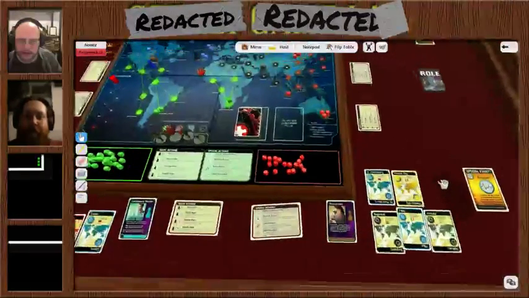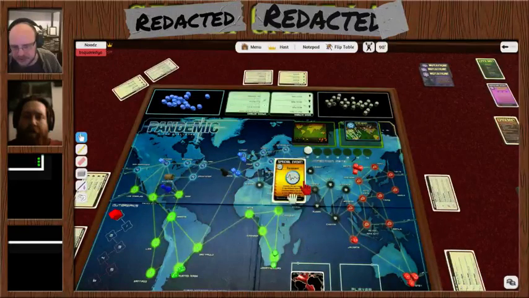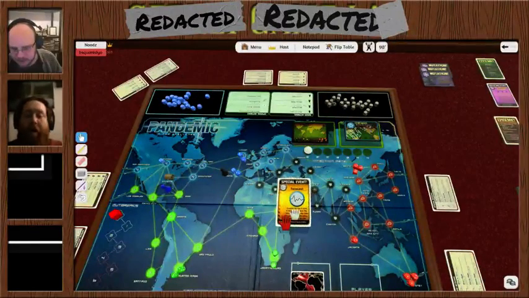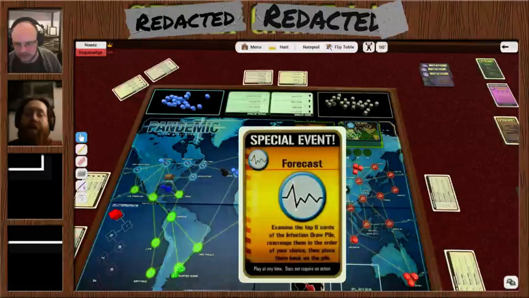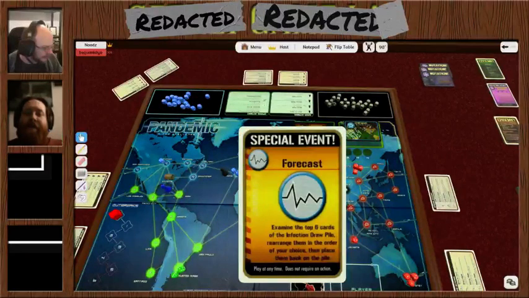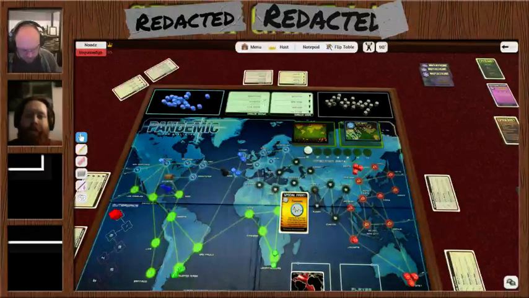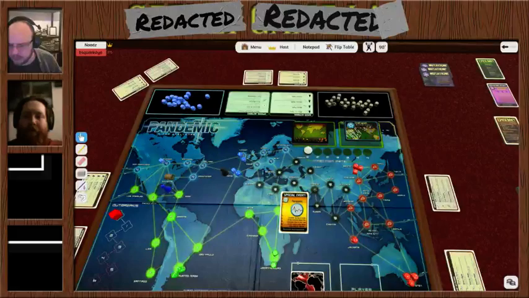I can use this to rearrange the order of the top six cards. You could, yeah. Or is there no point doing that at the beginning? Is it best to save it? Not really, because ideally you want to save that to the point where you want to be able to control exactly what comes up, which is usually right after an infection card comes out.